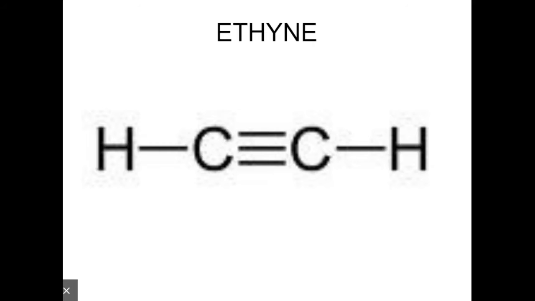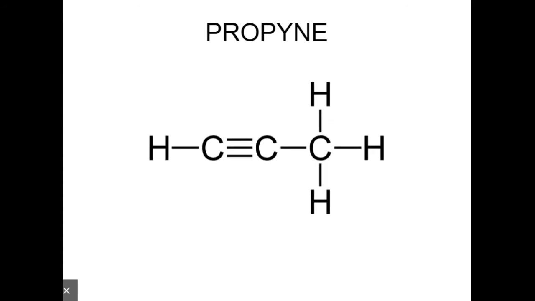The next member of this group would be propyne. Propyne looks like this. Propyne has 3 carbons, 1, 2, 3. If you look at the formula for the alkyne, CnH2n-2, if n is 3, then 2 times 3 is 6, minus 2 is 4. So it's only going to have 4 hydrogens. This carbon gets 1 hydrogen because it already has 3 bonds right here. This carbon doesn't get any hydrogens because it has 3 bonds here and 1 bond here. And this carbon, since it only has 1 bond, can get 3 more hydrogens.